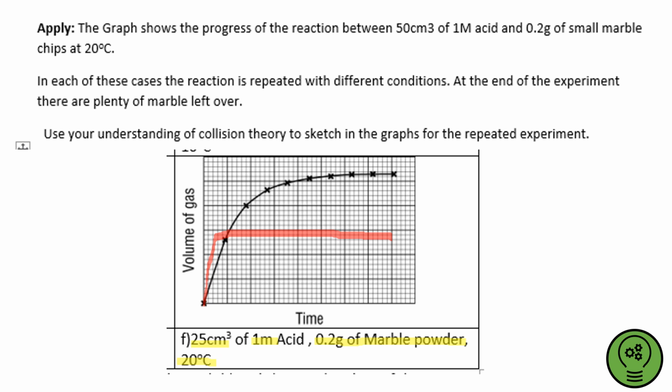Okay, so that's hopefully giving you a bit of a feel for where we're going with this and how that makes the graph change. You'll notice the shape of the graph stayed the same. You have that curve where it's faster at the beginning, it slows down, and then it stops. It just depends on when and where that actually happens. But over the next few lessons, we're going to look at this in a bit more detail.